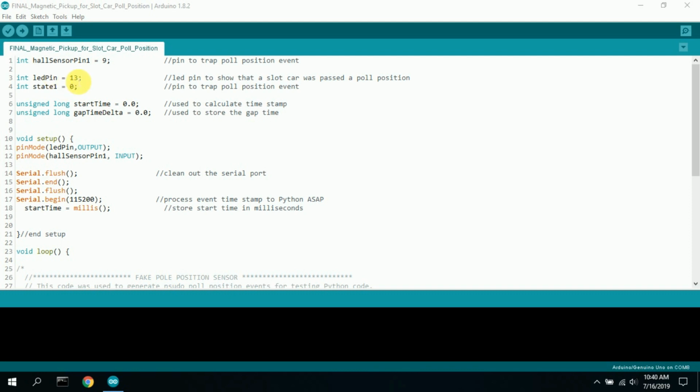In addition to the LED pin, sometimes I had a buzzer go off because I had to look away from the Uno as I was driving the slot car to see it go over the pole, past the pole position. And sometimes it's easier just to hear the pin go off. But I eventually disabled that. That was only for debugging. So you can add a buzzer here too, so that you can hear it as well as see it. It helps you look away from the PC or the laptop or the track or the Uno, and it makes it easier to see what's going on.